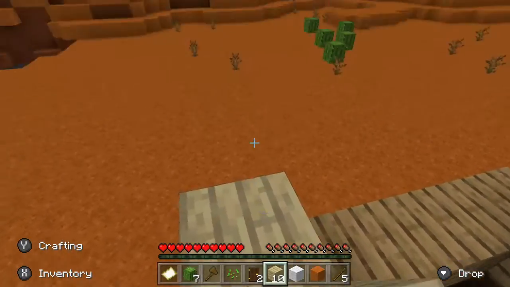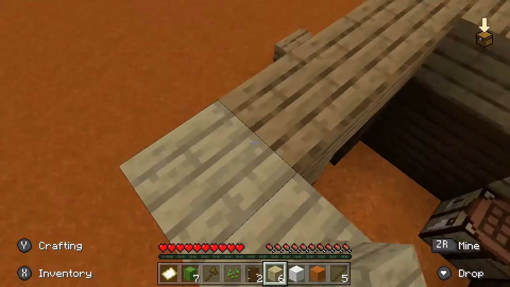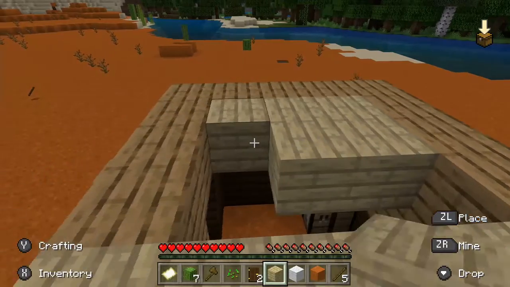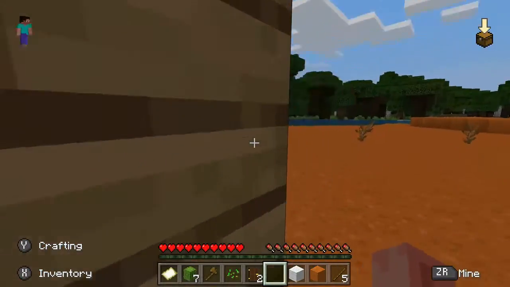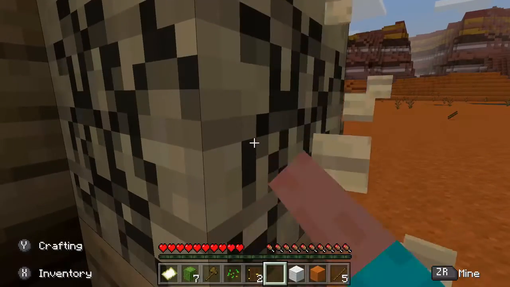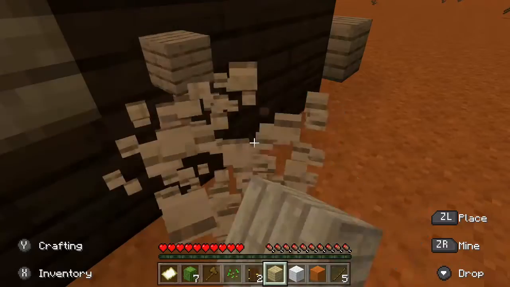I think we're gonna be able to make it. It's almost nighttime. Oh my gosh, we got all different colors of wood. Well, almost all different colors. Oh no, we ran out of wood. We need the last three pieces of wood. We just need three more pieces of wood for the top, and these are the last three pieces.